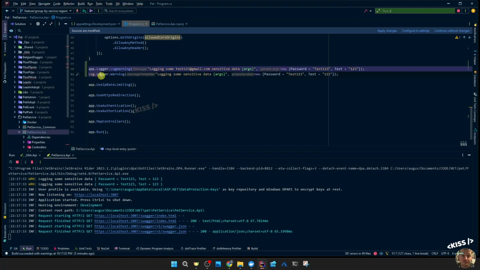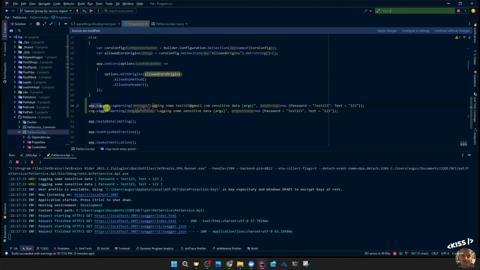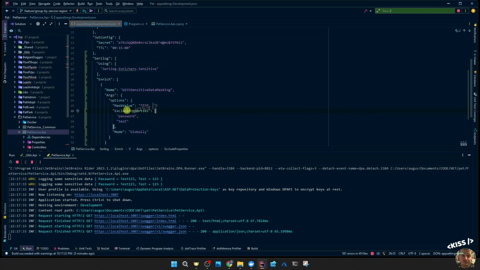And I was trying out these two just in case, to see if the configuration was already applied or if we have to use the static instance in the program CS. I don't think so. But first let's fix this. This should be mask properties, I think. It keeps happening every time I implement this. I copy the only example of app settings and then it kind of screws me over. Mask properties, so let's rerun that.